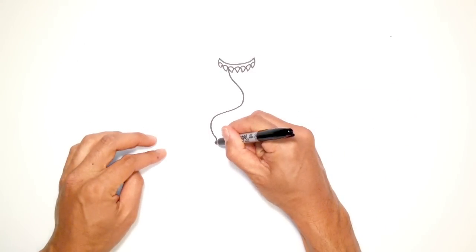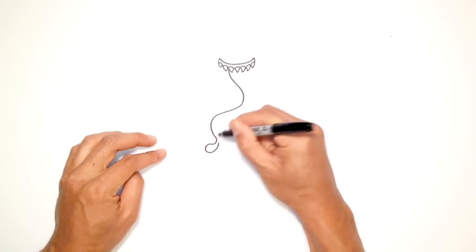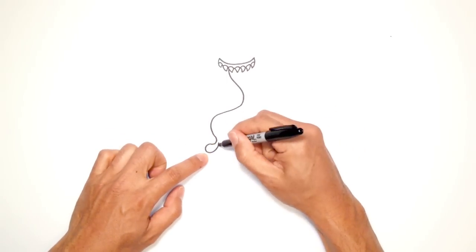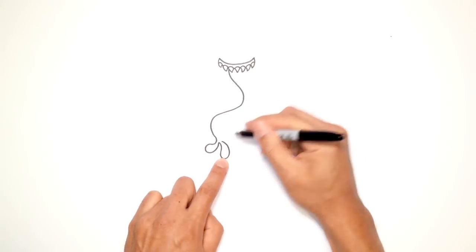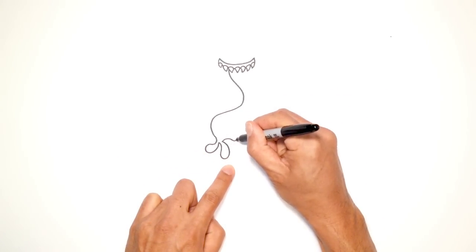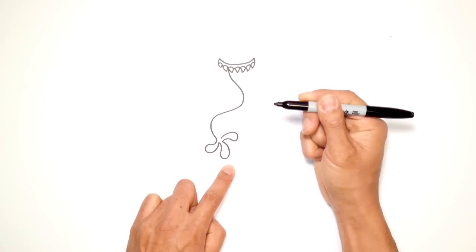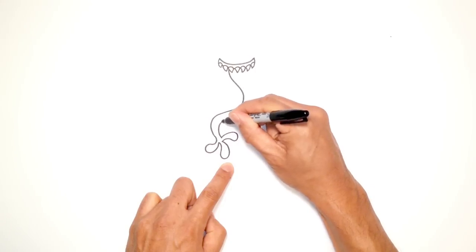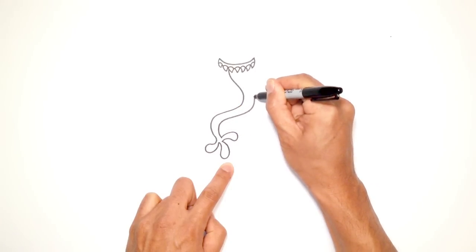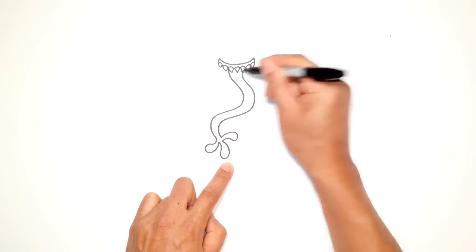So from here, I'm just going to draw what looks like sort of like a raindrop shape to the left. And from here, I'm going to come down through the middle, and then taper back in. And then from this point, I'm going to go out to the right, and then back towards the left. Then from here, I'm just going to follow this path all the way back towards the top of the mouth, but as I go up, the line's going to get just a little bit thicker.